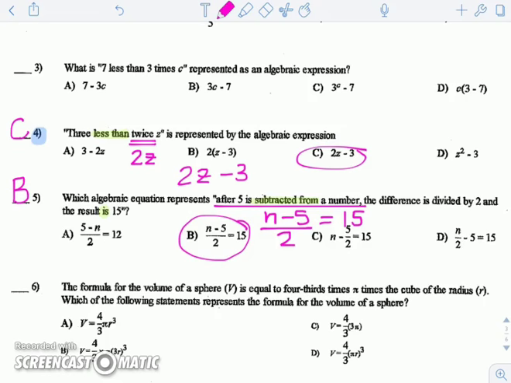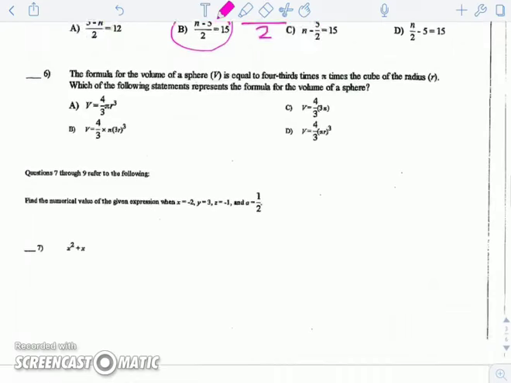So think about words that mean quotient: divided by, quotient, grouped into X number of groups. When you're talking about subtraction: subtracted, minus, diminished, less than. Multiplication: times, multiplied by, the product of. And same thing with addition: added to, increased by, the sum of. It's a matter of becoming familiar with the vocabulary and then turning the vocab into an algebraic expression, and vice versa, turning algebraic expressions into vocab.